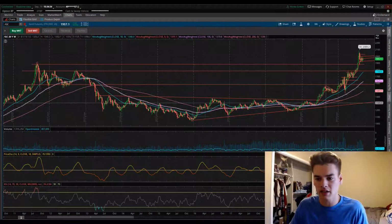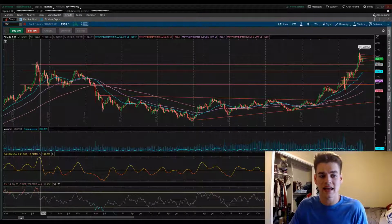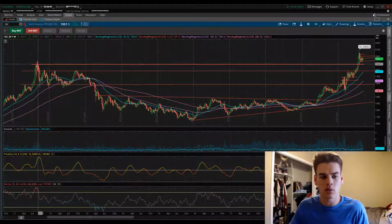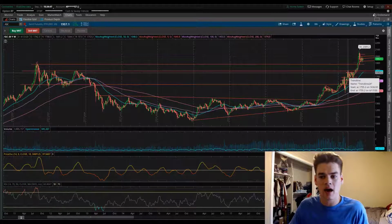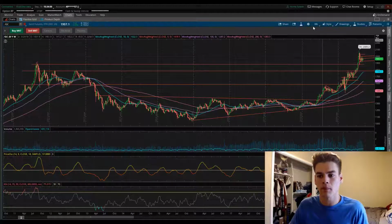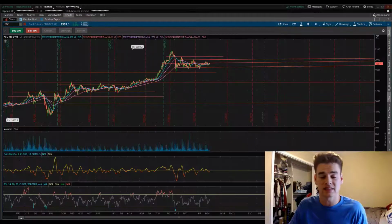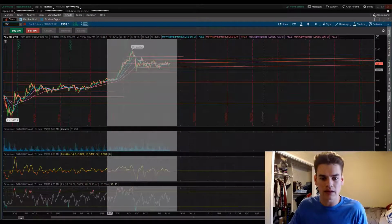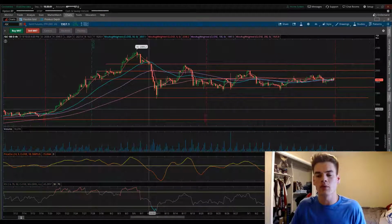So overall, here is the gold chart. This is dating all the way back towards 2010. I just wanted to show this to begin with, that we have broken through those highs of 2010, and we've been trading up here for some time now and building some support, which I think is really important. Now, if we move this into a 6-month 4-hour time frame, this is where we're really getting into what I want to look at. And this is the chart on gold that will then flow into GLD and GDX.